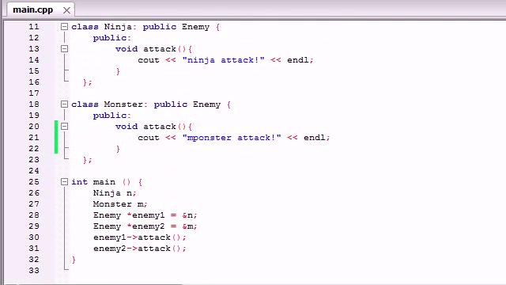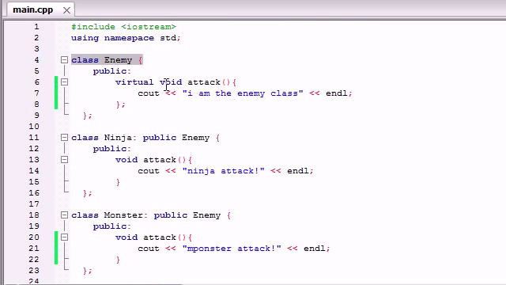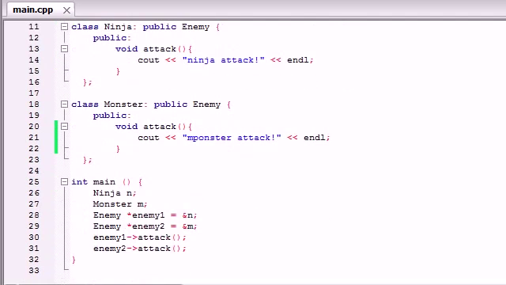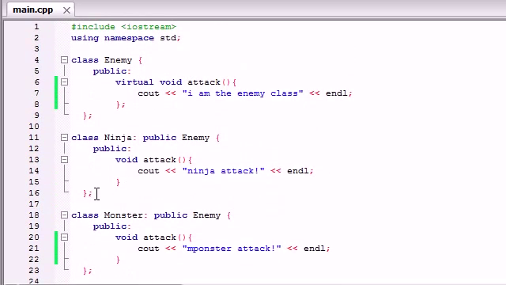So basically what a virtual function does is this. Whenever we're programming and using polymorphism, if we made an object from the enemy class and tried to use that attack function right here, it would go up to the enemy class and call this attack function. But since this attack function is virtual, it would go back down and say, alright, it was a virtual function, which means I need to check what I'm pointing to, and if one of these derived classes overrides this attack function, then use that one instead.